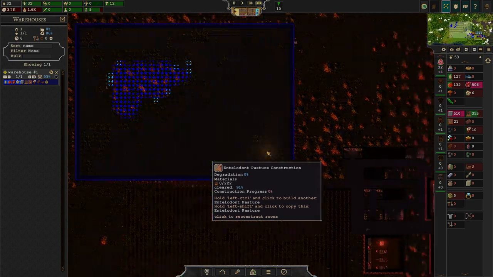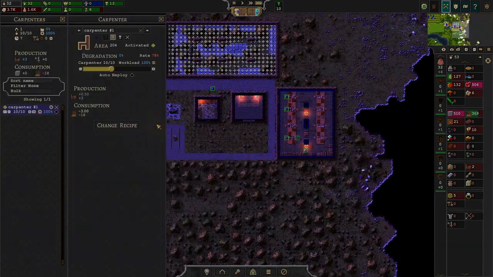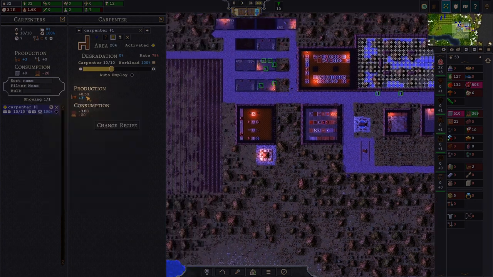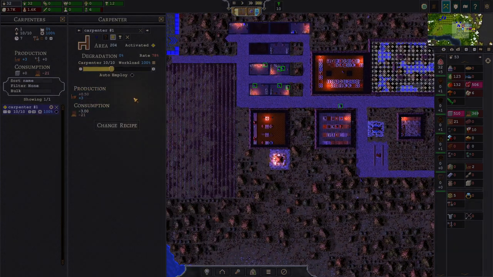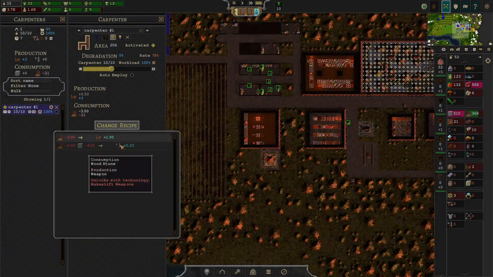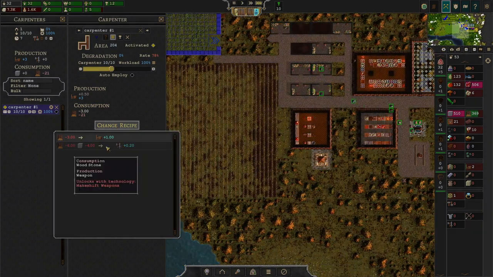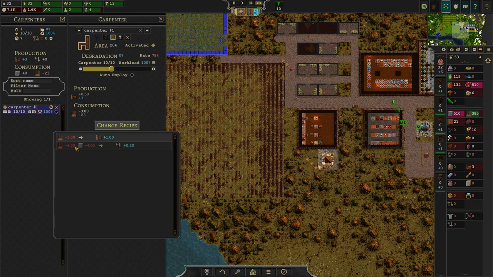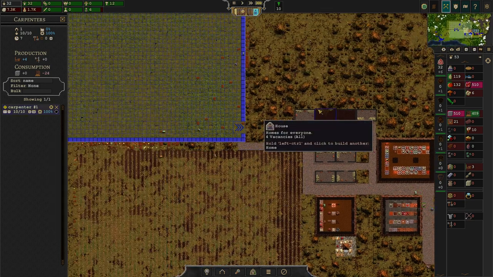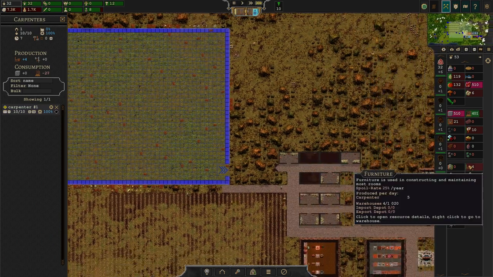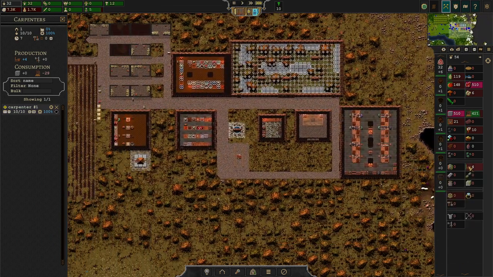And now our workshop is starting to produce furniture. They consume wood and transform it into furniture. I think that pretty much goes without saying, but I wanted to show you there. You can also press change recipe, and you see there, if we'd had the right technology, we'd also be able to make makeshift weapons here at the carpenter's workshop out of wood and stone, but we don't have the tech and we don't have the interest. Right now, we're mainly interested in making ourselves some nice, dandy furniture.